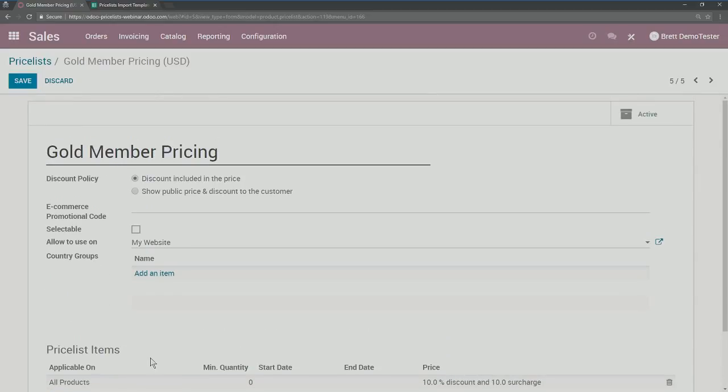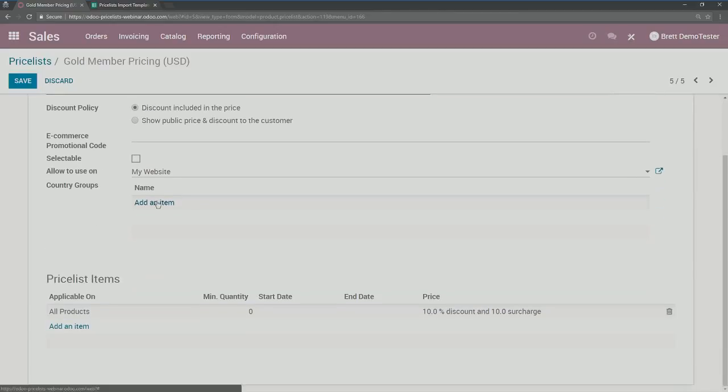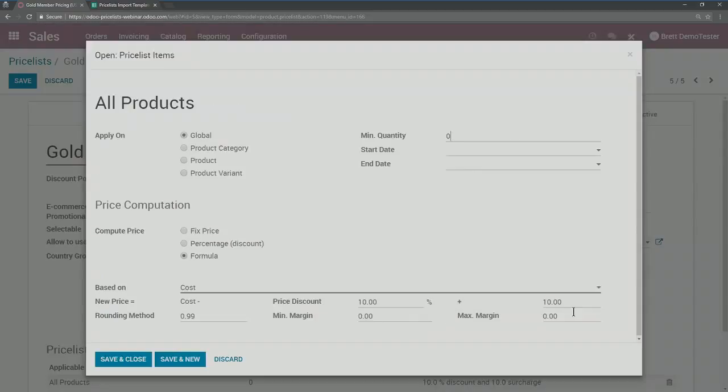But a couple other things related to that, though. You'll notice, and we'll get into this in a bit when we start doing the e-commerce, we have some settings right here. If you want to, you can specify whether it's usable on the website or not, so for e-commerce sales. And you can also specify a country group, and we'll show that in action a little bit. That's for international pricing. But basically, let's see what happens if I do this crazy thing right here where I say that the pricing, and instead of a global, I'm going to specify.